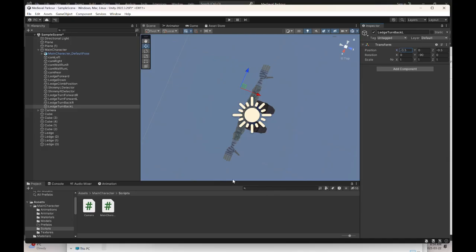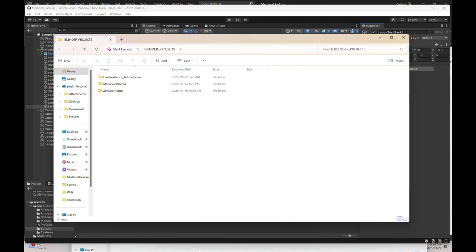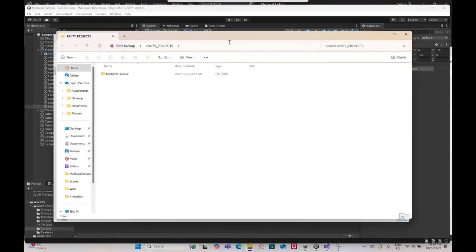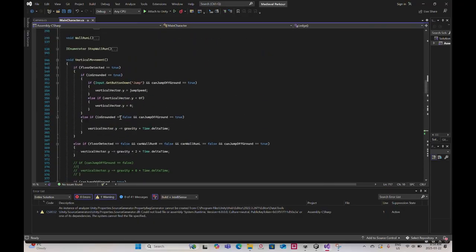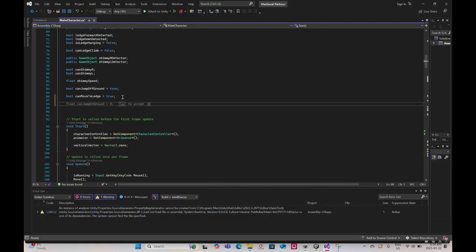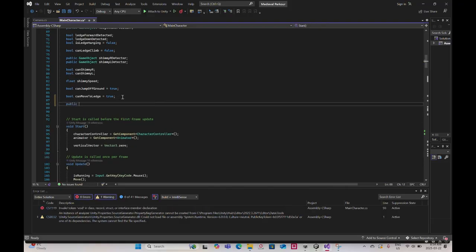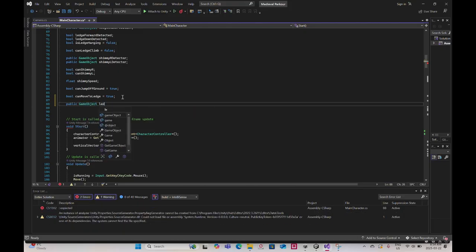Okay, so I'm going to go into my script. Public game object ledge turn forward right.